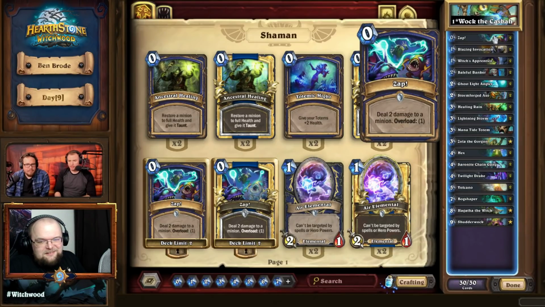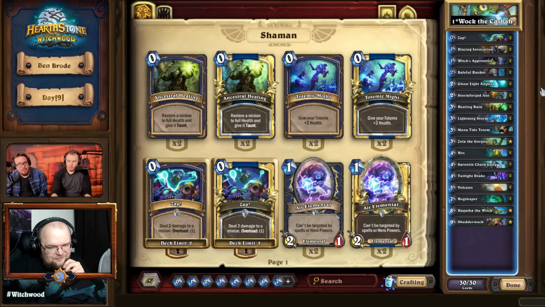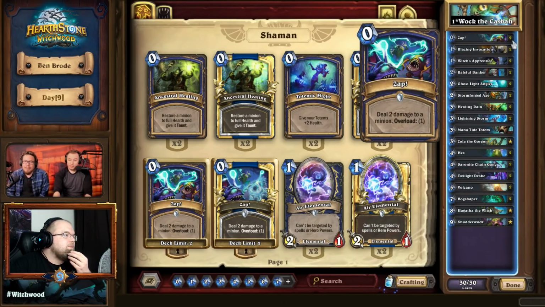But this feels like a really nice way to just secure your board. Yeah, and it's pretty good with that classic card that's 3 mana, 2/4, gets +1/+1 with every overload card. Oh, Unbound Elemental. Unbound, thank you. Wow, you're good at the card names.